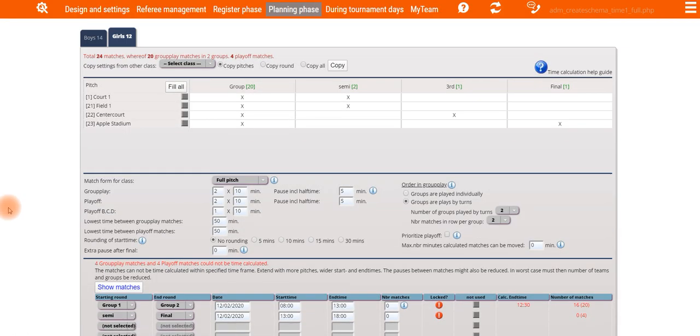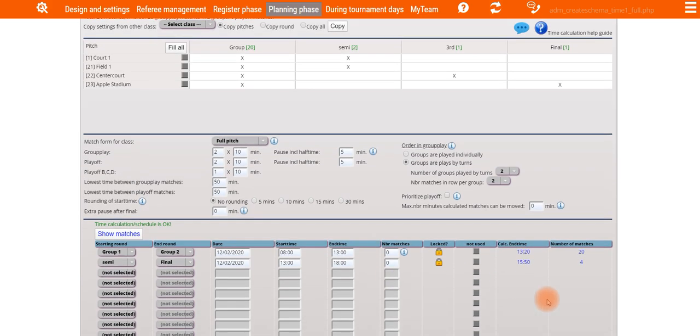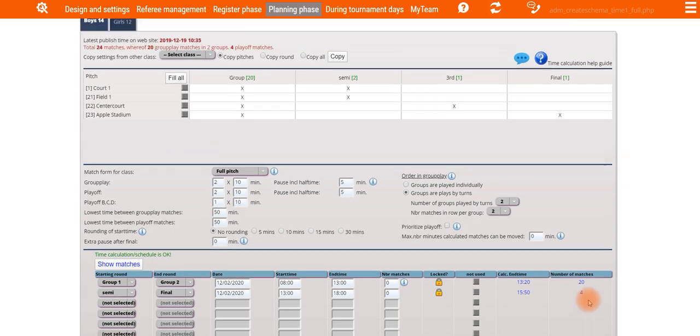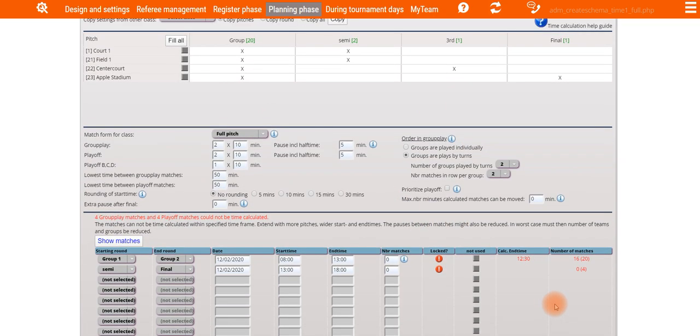So, no, it couldn't. I will show you how. Boys 14 is okay. It's okay in green there, and it's blue, and everything looks fine here. But if you go to girls 12, the system says it can only fit in 16 games of the 20 we want, and then it doesn't really know what to do with the 4 playoff games.